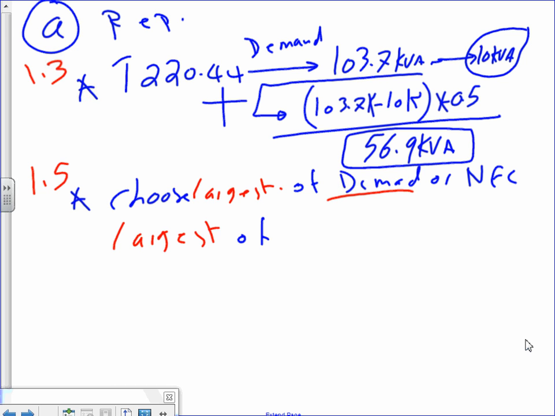So the first 10, leave it alone. Anything higher than 10, cut it by half. Do not forget to add the 10 back at the end. What was the answer here? Can you guys give me the answer here? 46.9. So 46.9, and then you add 10 to it, and it becomes 56.9. Okay? Yeah, I put the whole answer together. I hear you. It's good that we clarify.